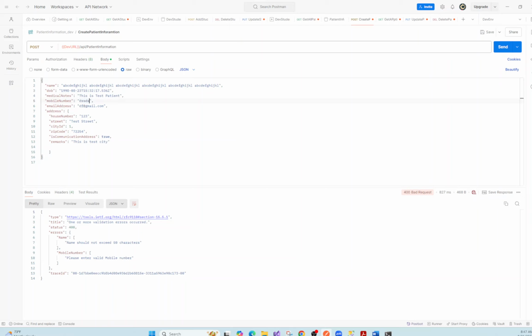I'll enter something like this, 12345. Still it's not a valid mobile number. So how many numbers do we have: 1 2 3 4 5 6 7 8 9 10 11. Now it's a valid mobile number. If I give one less, 9 numbers, will it take? Yeah, so it's an Indian mobile number.